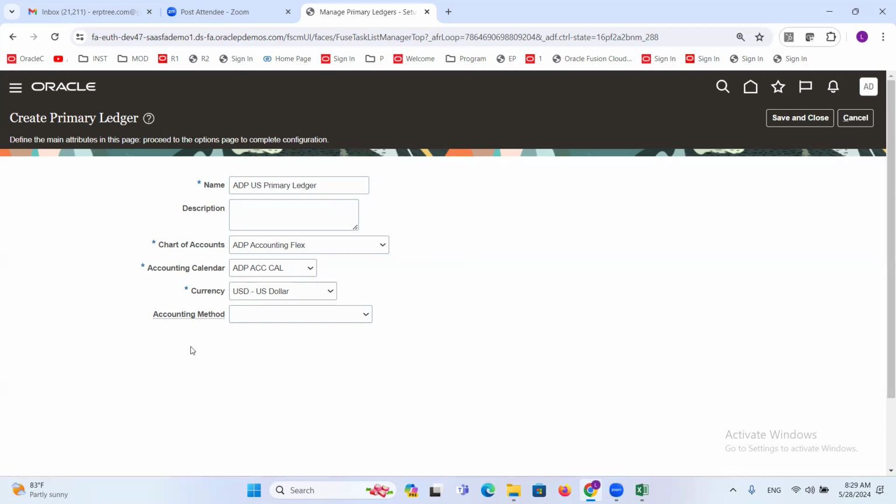Yes, it is not mandatory if you are going to use this primary ledger only in the GL. If you want to use the primary ledger within the subledger applications, meaning all applications other than GL, we call them subledger applications, then you should treat the accounting method as mandatory. So Oracle provides the accounting method that we have to choose.